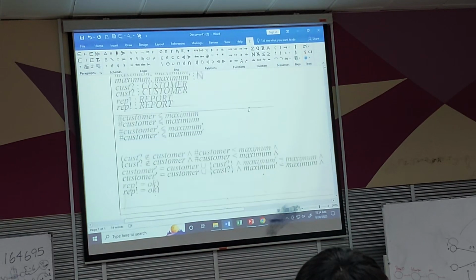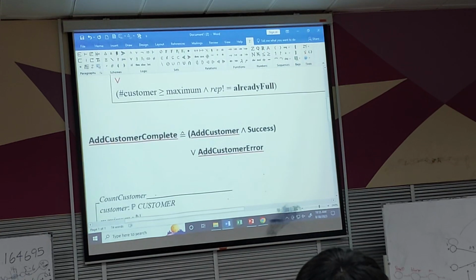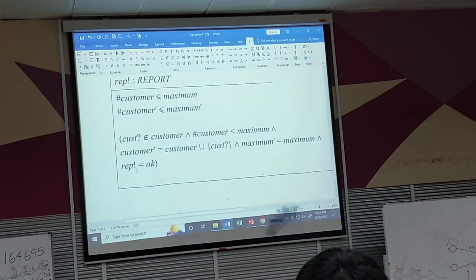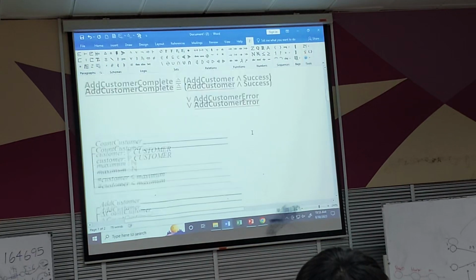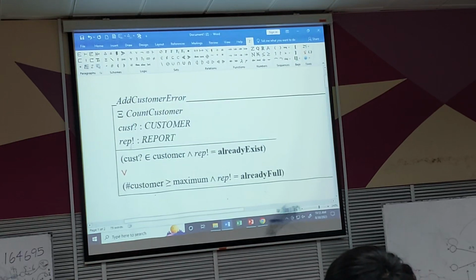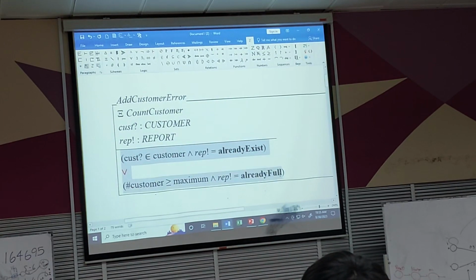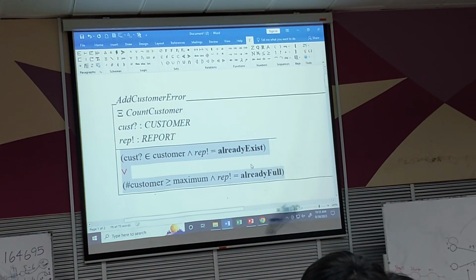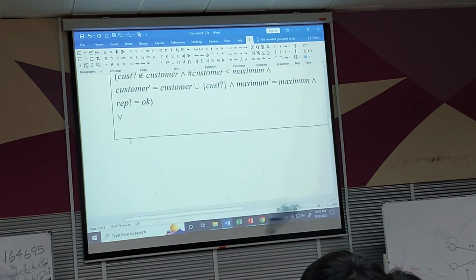Then after that you are going to update again this one. Okay. So after you have done that, then I have all add customer error. So I put this junction. Okay, for add customer error, you have this. So I will copy the whole thing here. But I will put inside bracket also lah.